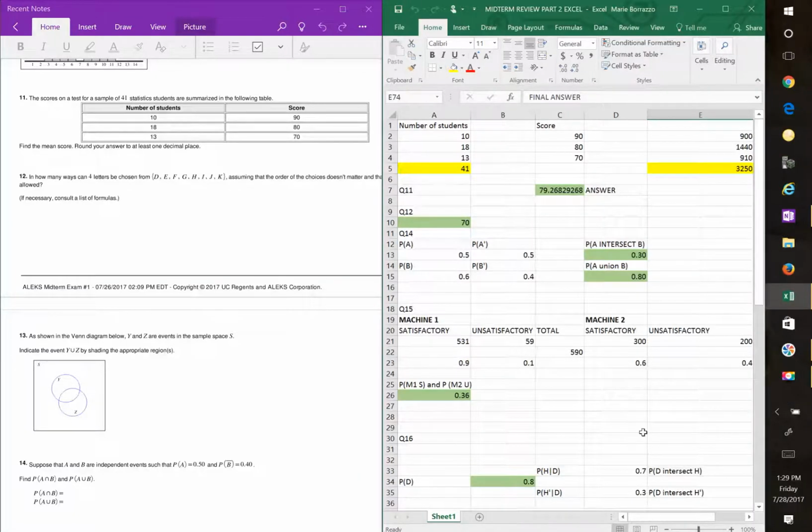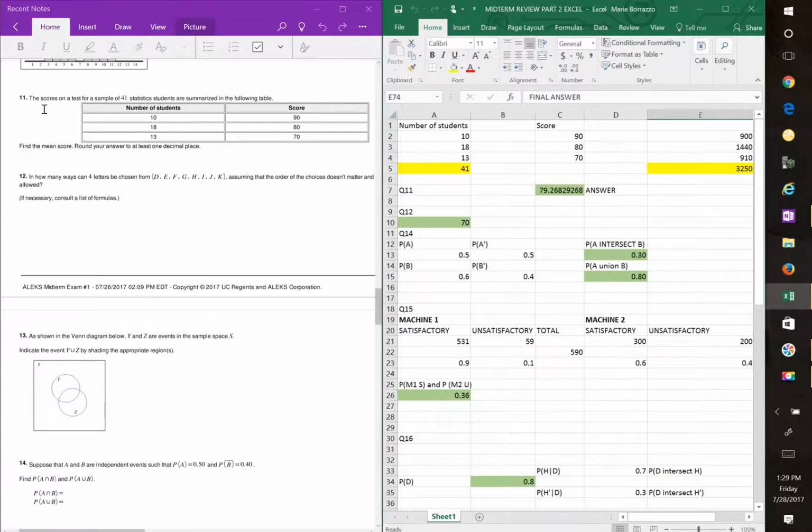Okay, class, so here is the second part of the review for the midterm. I'm going to start with question 11. It's the same PDF that you have, and I'm going to upload both this Excel sheet for you and the PDF, and I request that you please look at this carefully before you sit for the midterm, because I'm going through each question and I'm giving you ways that you can solve these successfully quickly. So I'm going to begin with question 11.